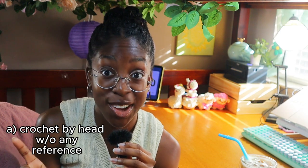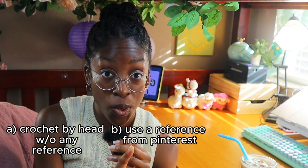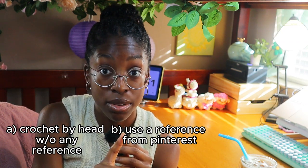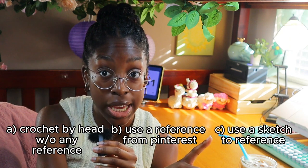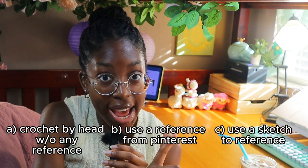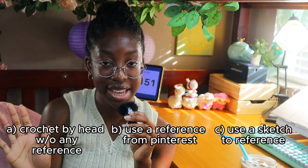So when you want to start a crochet plushie, do you think about what you want to create just in your head and grab a hook and yarn and go for the best? Do you have a real life photo or an image that you found on Pinterest and pick up your yarn and hook and call it a day? Or do you draw out the design that you want to make and then pick up your hook and go about your day? I'm going to give you time to guess.